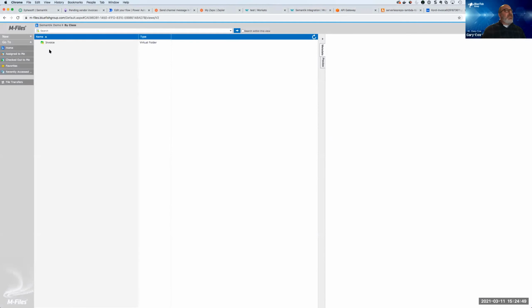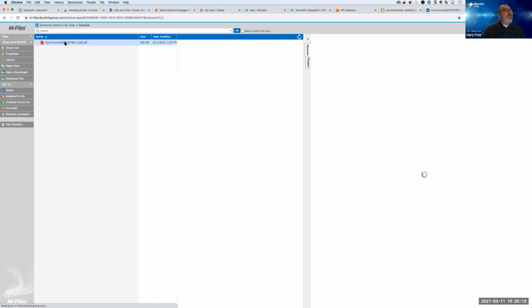So I open up M-Files here. Just a super brief tour of M-Files. M-Files is a dynamically driven, metadata-based hierarchical system. And so rather than real folders, you can actually group things by metadata, which is really cool. And so I've created something of type invoice here. If I open that up, I can see all of my invoices. So there's one, which is not too many so far, but we just sent one test today.